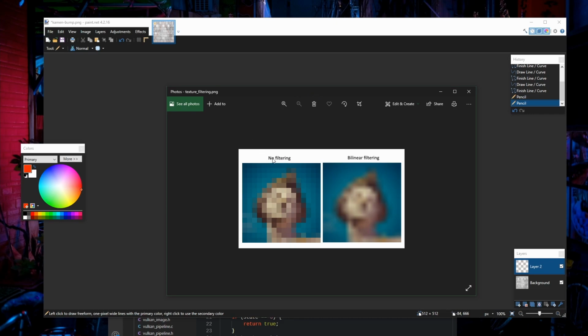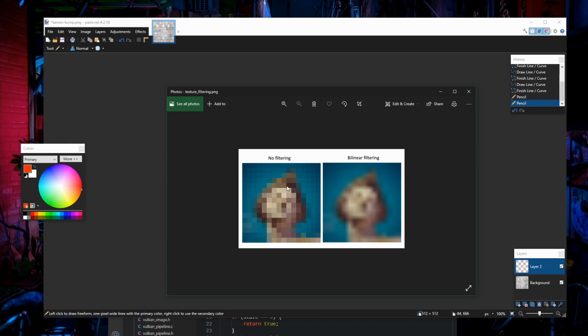So we have basically no filtering, otherwise known as nearest neighbor. So without filtering, you typically would use the texture sort of as is. And on a low resolution texture, it might look blocky, something like this, right? And anytime you have less texture resolution than you actually have fragments on the screen, in other words, how much screen real estate that occupies, you're going to get something that looks a little bit like this. And this is very, very common, right? You generally do not have textures that have a 1-to-1 or greater ratio of texels to fragments, right?